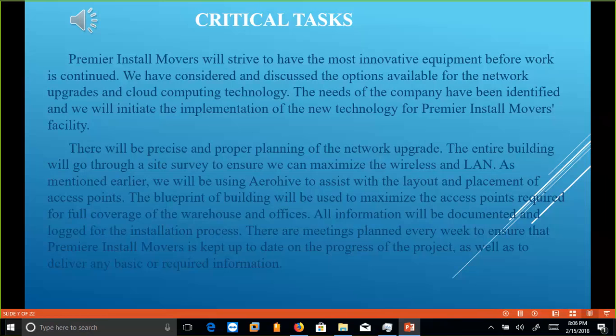Some of the critical tasks that have been identified after purchasing the equipment will be to run the required cabling throughout the warehouse and facility, install the hardware, install software, and test the system. Nothing can begin until all the cabling has been installed and run to the network closet. There will be a wiring contractor who will perform the time-sensitive installation of the Cat 6 cable and the required plenum cables in the required locations to satisfy the National Fire Protection Association standard.